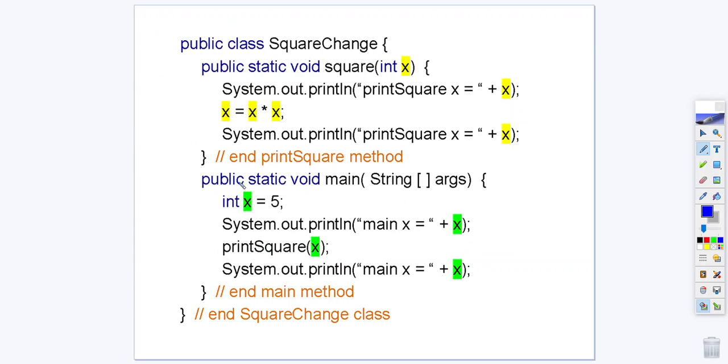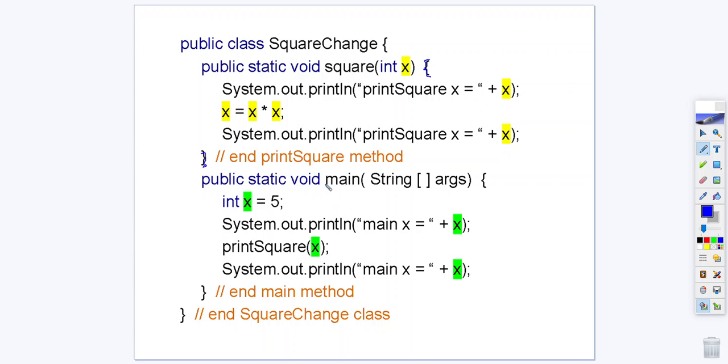So if we look here, you'll notice I have x being used multiple times. Inside the square method, it is representing a parameter, and you'll notice I've highlighted it in yellow. The scope of this variable is from this curly brace to this curly brace. So every time I'm in here and I'm referring to x, I am referring to this parameter value.